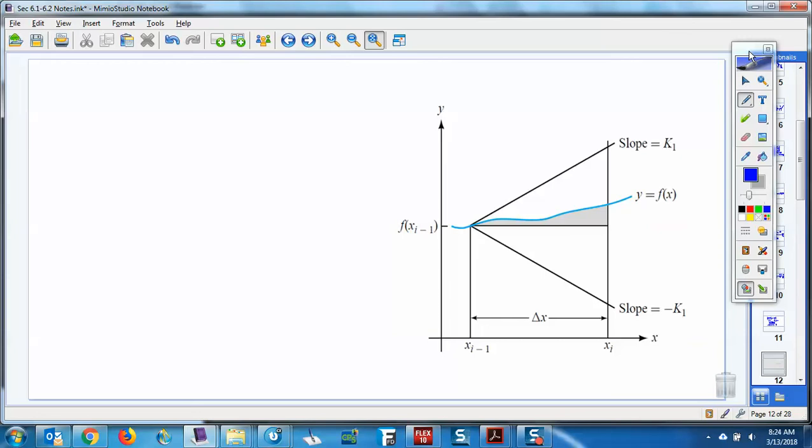What we're trying to do is figure out what's the most, a left or a right. We're just going to do a left here, and the right works the same way. What causes a left rectangle to not be an exact approximation? Let me word it this way: what kind of function would a left rectangle be perfect for? A straight line, a horizontal line.